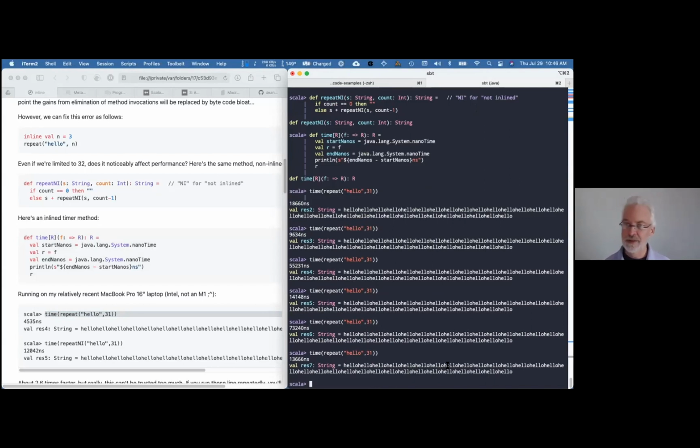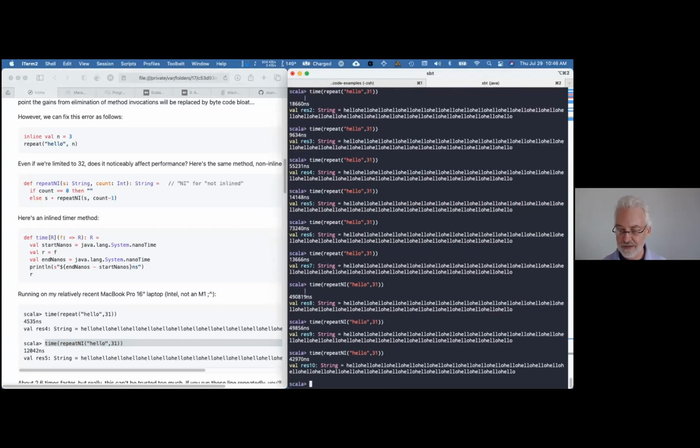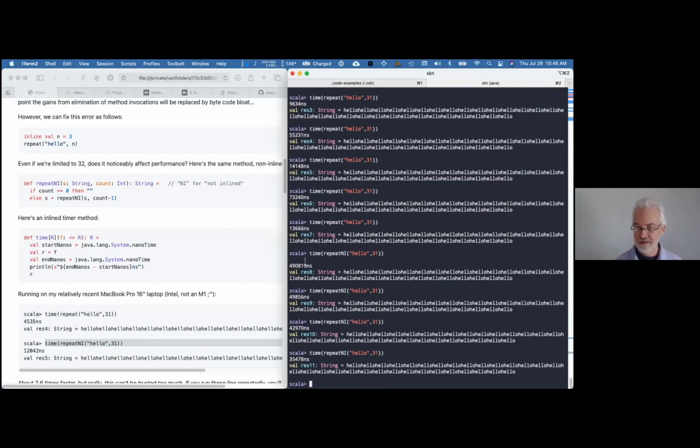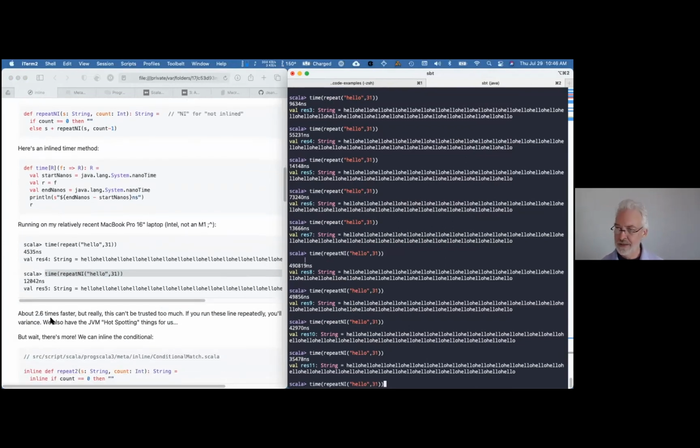There's a lot of other stuff going on. Zoom is consuming CPU. These numbers are really just for entertainment value. You don't bet the company on this because they do vary a lot. But nevertheless, it actually does make a difference. When I did this yesterday, I got anywhere between 30 times better performance and just 2 or 3 times, just by not doing method calls but inlining all of that code.